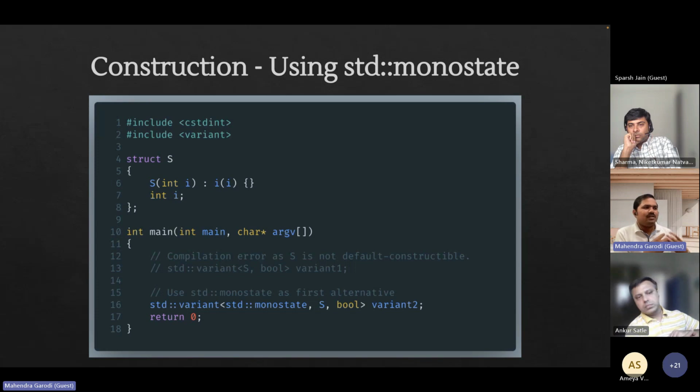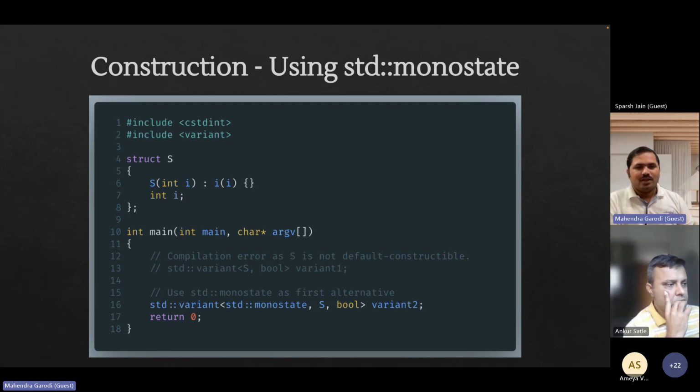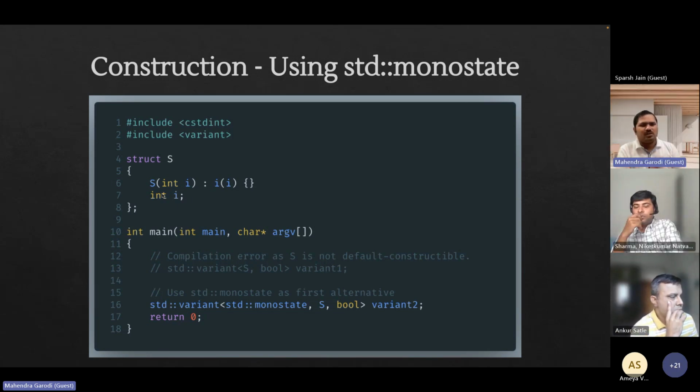So consider, if monostate was not there, how could you have handled this problem? You might have shifted bool to the other side. Let's take a case where all the type parameters take something as a parameter. You might have initialized with a value, but if you don't have that value either, you could have defined some empty structure and used it as your first, alternative variant. So that's it. It's nothing fancy.